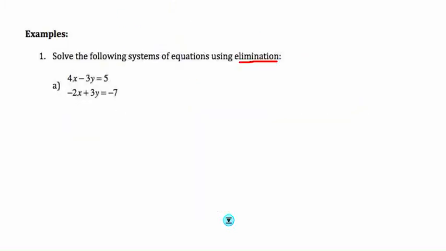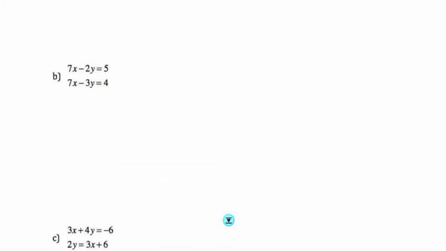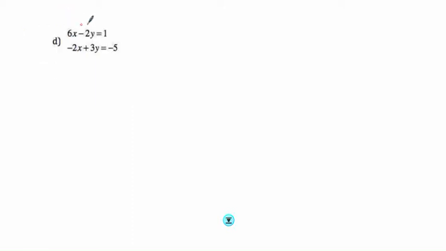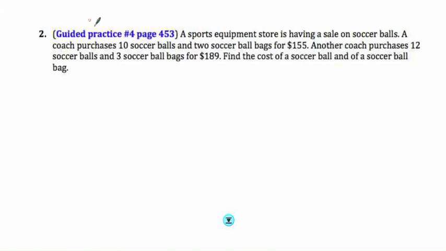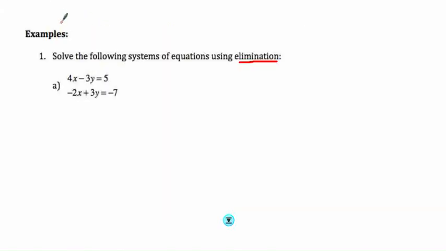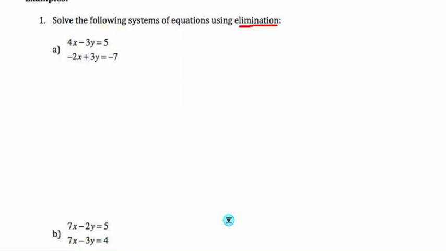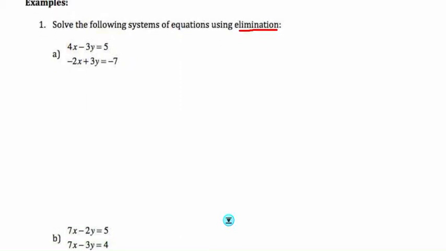Okay, so what we'll do at this point is I'll take you through examples 1, A, B, and C to model what you need to be able to do. And these start relatively easily, and then at that point I'll end the first part of this video and ask you to work examples D and E, and also the word problem, and solutions to those will be contained in the video of the second part of the lessons video.